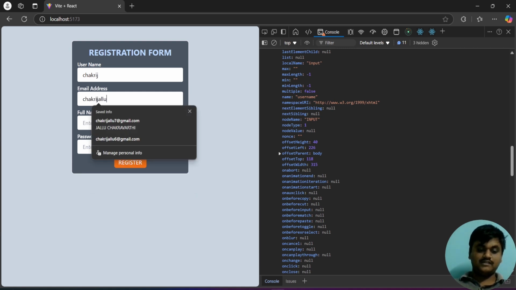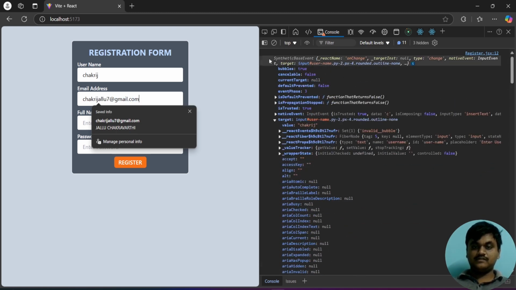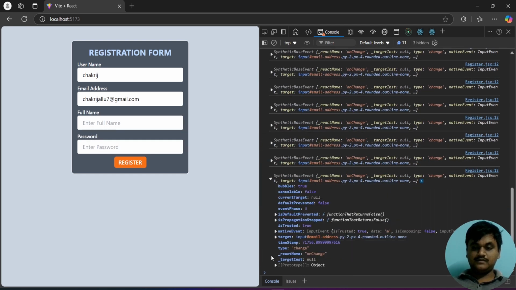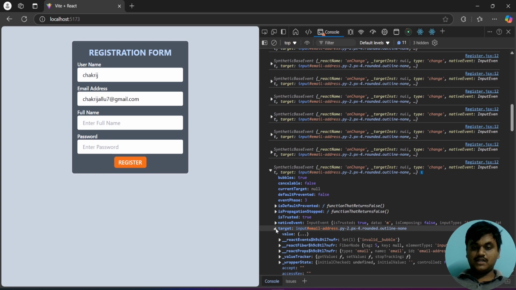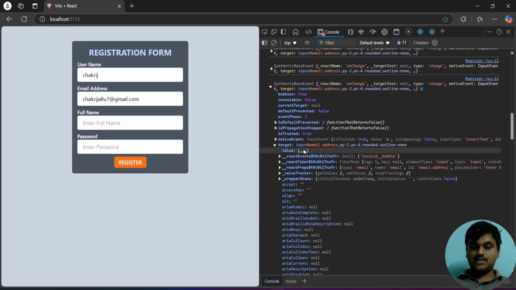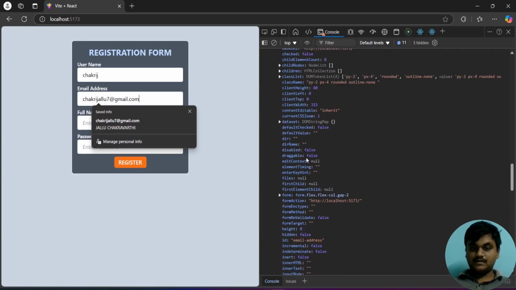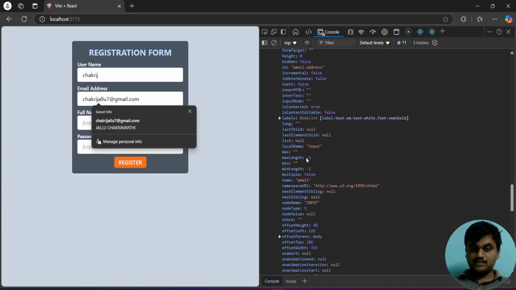If you give this, 7 at gmail.com, see, we get event.target.value. This is coming from the value, and the name we are also getting. Where is that?